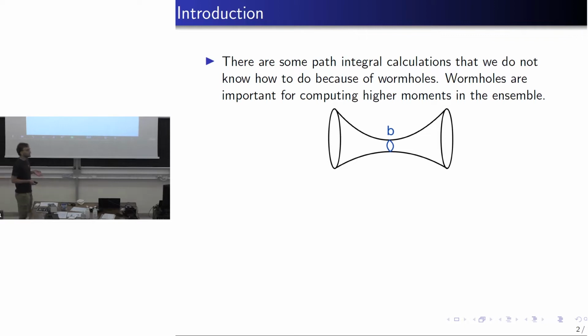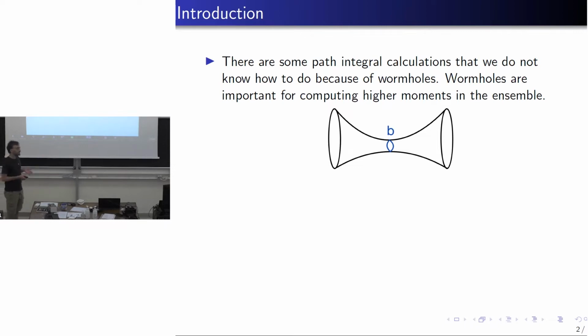With that said, though, there are ways you could avoid this problem. For example, you could insert a matter operator, one on each boundary, and you could take the scaling dimension of the matter operator to be large in the G Newton goes to 0 limit. That can compete with the gravitational action and allow you to localize onto a saddle at large b. So there are techniques, by coupling the two boundaries, to get a saddle, in which case you don't have to worry about this small b divergence.